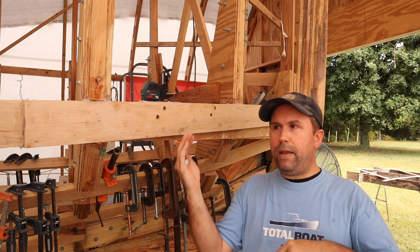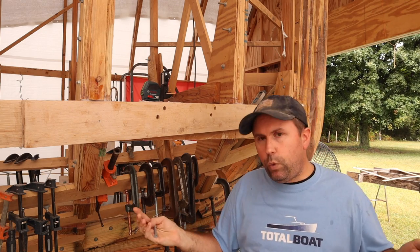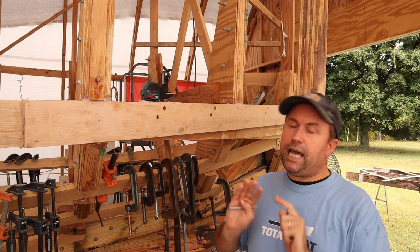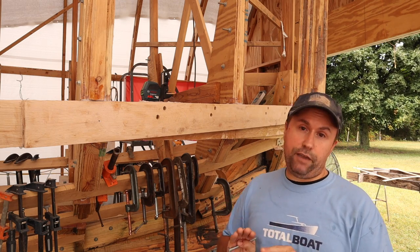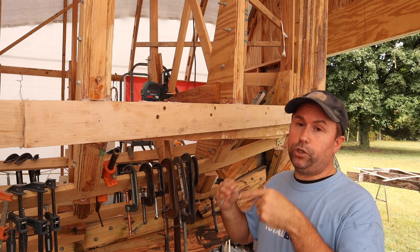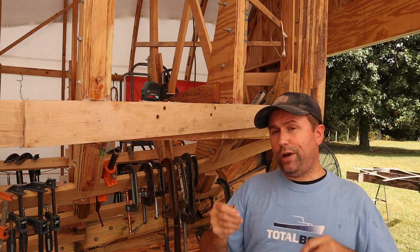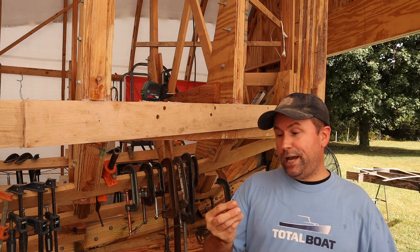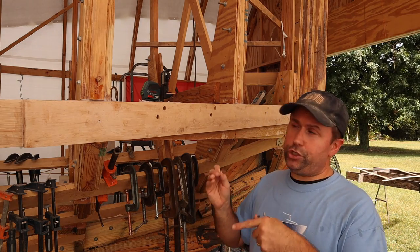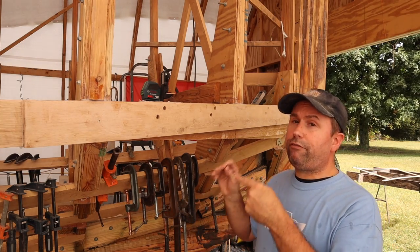Some are more magnetic and less magnetic. Well, how does that feel? What's more magnetic? I have no way of knowing. So you just need to be cautious when using stainless, because it's not a magic material and it does have its weaknesses. So it's just something to be aware of if you're thinking about doing a similar project. There's really not that many hard and fast rules when it comes to screw and material selection, besides drywall screws are only for drywall, but everybody has their own decision to make, and every boat is a compromise, and this was the compromise that we made for our vessel.